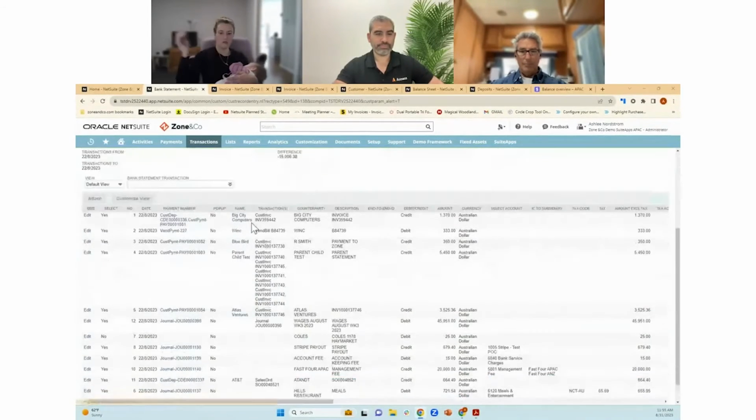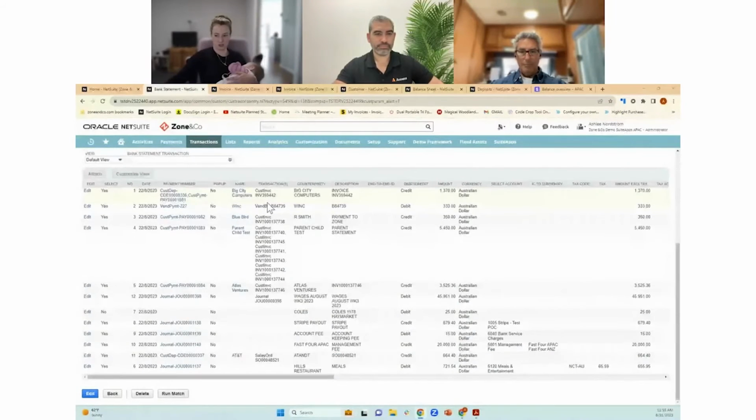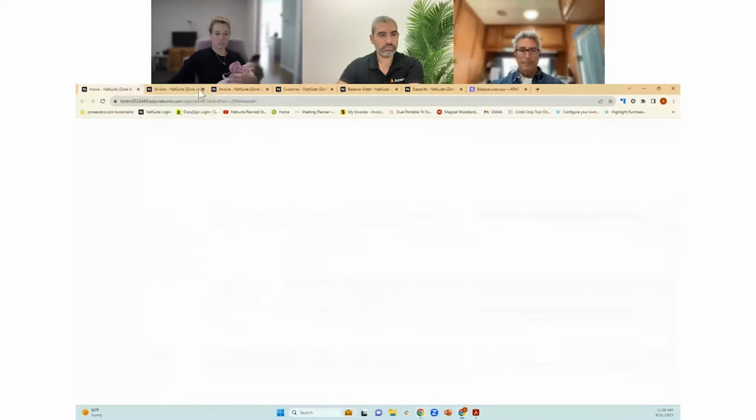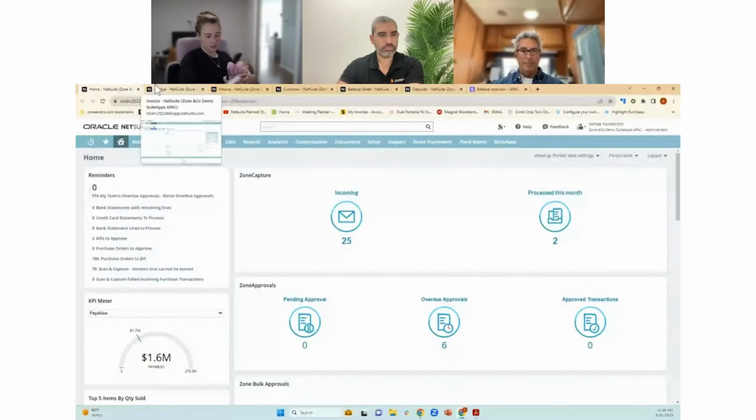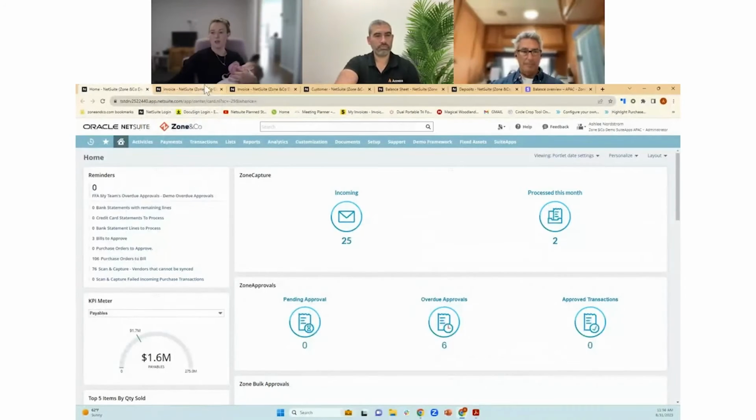Before we quickly move on to ZonePayments, I just wanted to show my bank rec. It's got the links to all of my transactions that have been posted, so my customer payments, my journals, etc. Very nice and easy platform to do all of that in the one screen. I've got some invoice samples here that have been pre-seeded purely for saving time. I didn't think I needed to create invoices and save them while on the demo, so I have some examples already set up in my account.